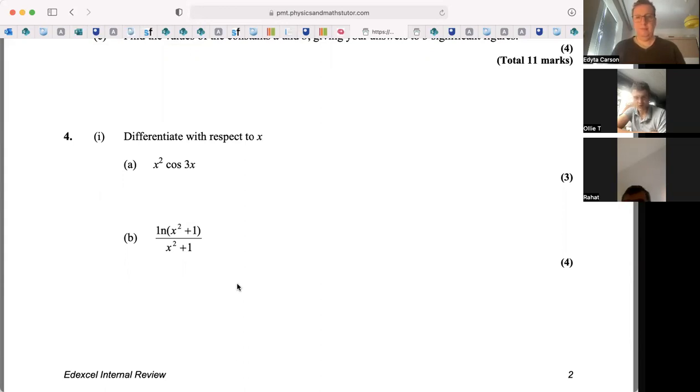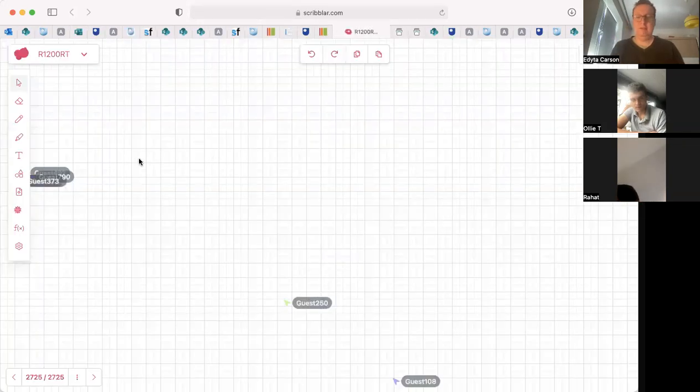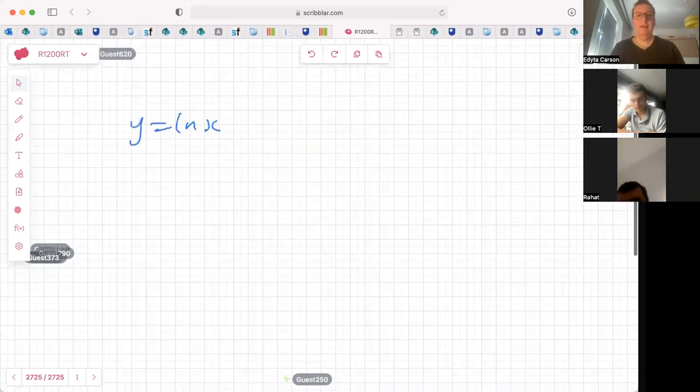I thought it was just log x because it stays the same when you differentiate it. No, it doesn't stay the same. There's only one function that stays the same. What function stays the same when you differentiate it? E to the x. E doesn't, E is a number, so it'll become 0. E to the x, yes. So log x is not e to the x, so it's not going to stay the same.